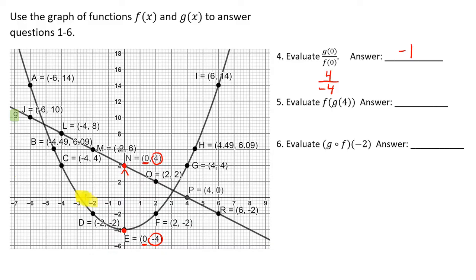All right, so now we're going to be doing the composite functions on a graph. So we are starting where x is 4. So I go where x is 4. I'm going to the g function first. So that's the straight line. So here is where x is 4 on the g function, and I get a 0. Now I'm going to take that 0, and I'm going to go ahead and plug it into the f. So now I go to where the 0 is on the x-axis, and then I'm going to the f function. That's right here. So when x is 0, the y value is a negative 4.